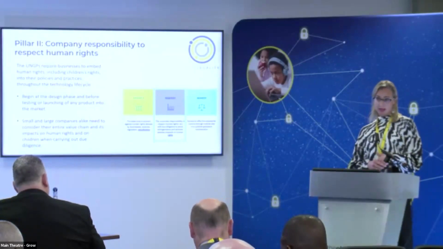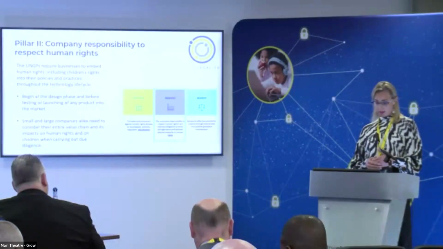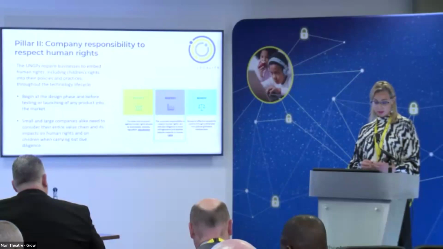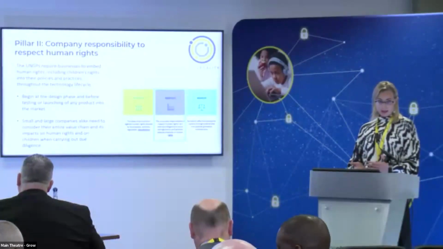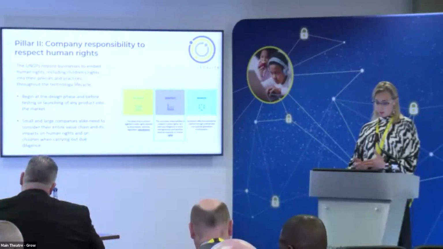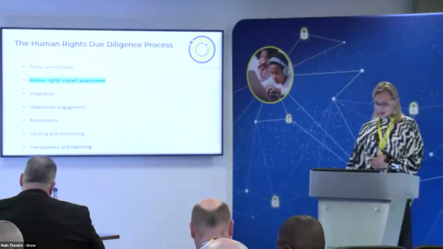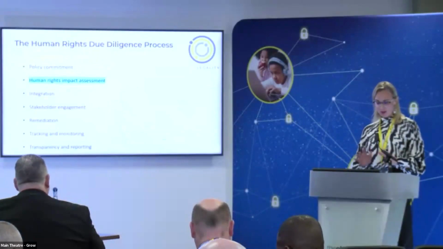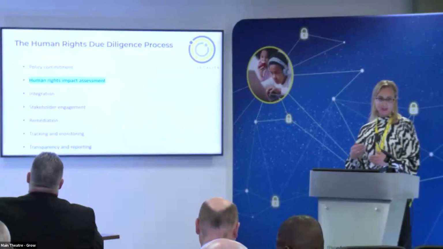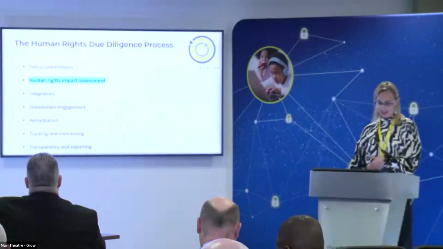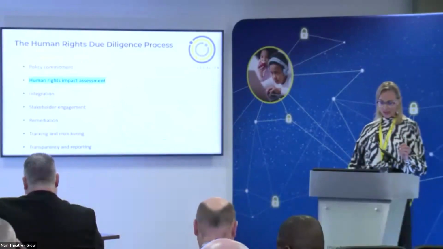Technology companies should take a holistic approach, and this includes taking preventative measures to protect children from harms such as violence and exploitation, infringements of their rights to privacy, freedom of expression, access to information and education, while also addressing broader human rights impacts that might come into play. Now that sounds like a lot. So the human rights due diligence process is a process, it's a continual process, and it contains several elements.